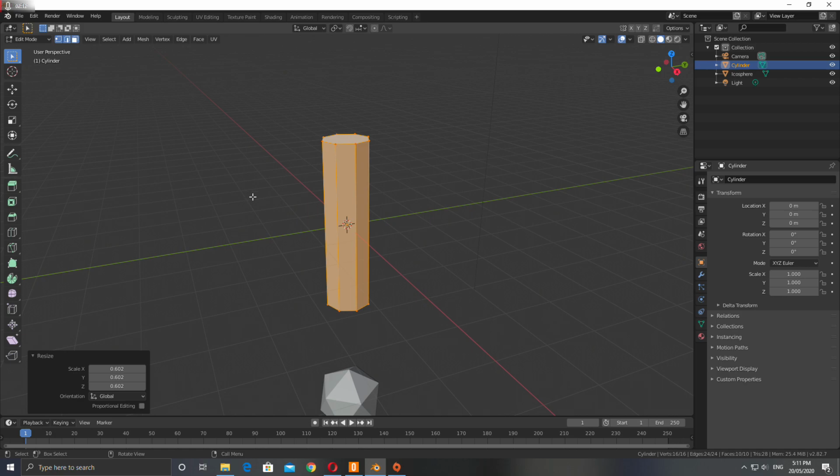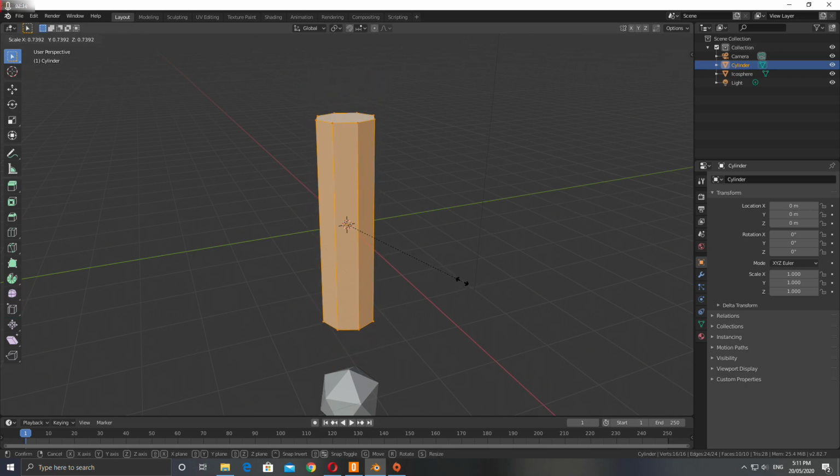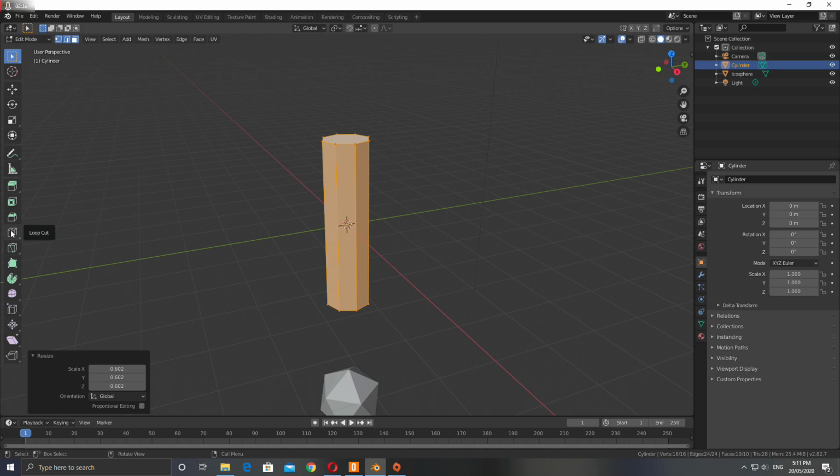Now, I'm going to make another change to it. There's another tool called a ring cut tool. It's actually called loop cut and slide in Blender, or edge slide, they've changed it, edge slide. It's down here, but the shortcut key for it is ring cut. You'll see what happens when I click this. No, it doesn't actually do that. They've changed it. I don't want to have that tool selected. I'll just scale that back down. Oh, there it is, loop cut.